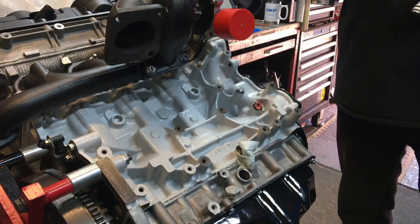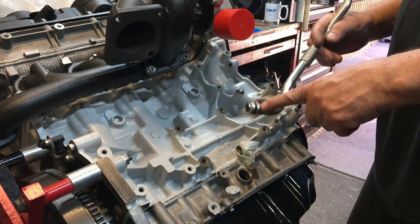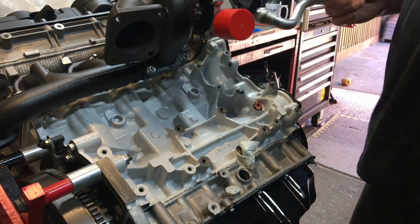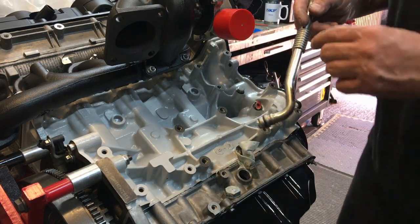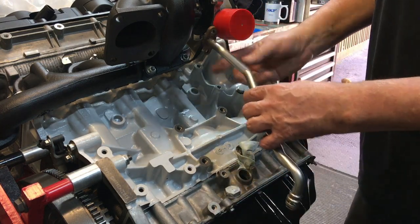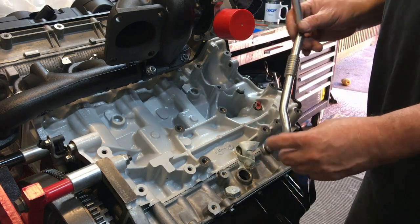Okay, so I've tipped the engine over on its side now, you can see things a bit better. You don't get a new O-ring with this gasket set, you don't get a new O-ring with the Victor Reinz set. I've looked at the box of O-rings I've got, and as per usual, the right size isn't in there. I don't know why I ever bothered buying those, because they never seem to have the right one in there. So this pipe goes in here, you've got a gasket that goes up in here on the end of there like that. On here is an O-ring and it just pushes into that bore.